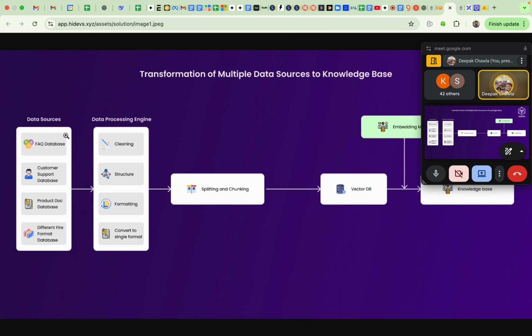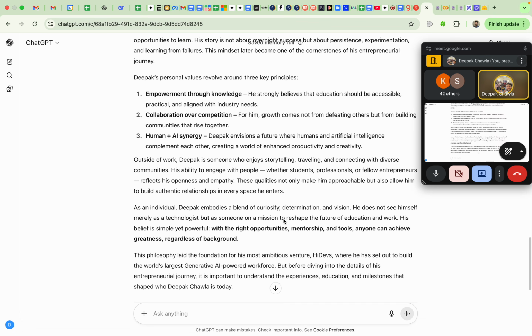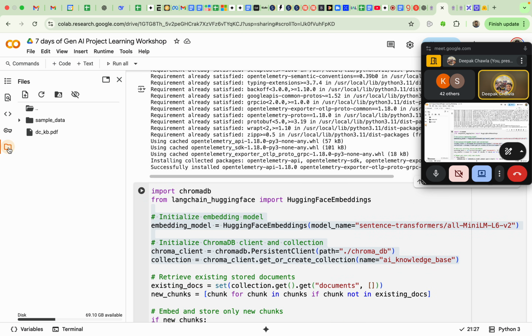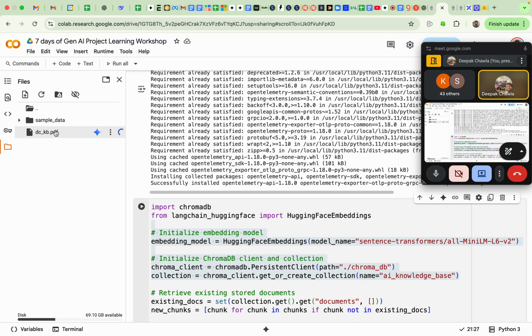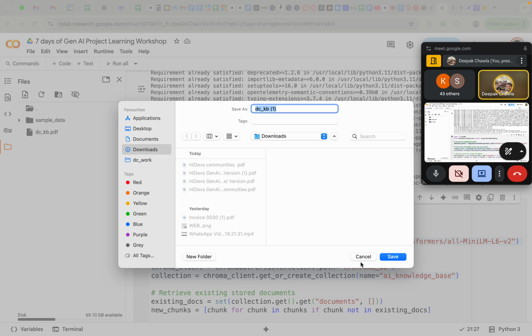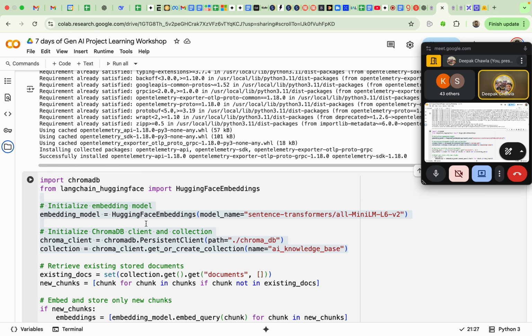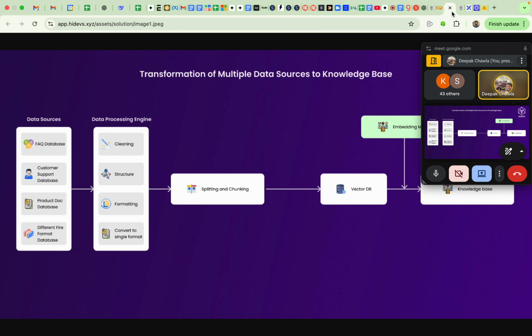So this is done. I already kept the data clean, because I had already taken the clean data. If you want to see, I can show you. Oh, sorry, I'm not able to open it. I don't know why. Okay, so let's go here. Cleaning I already did, into a single document as a PDF. Splitting and chunking are done. Now I need an embedding model, and with its help I will put the data into the vector DB.